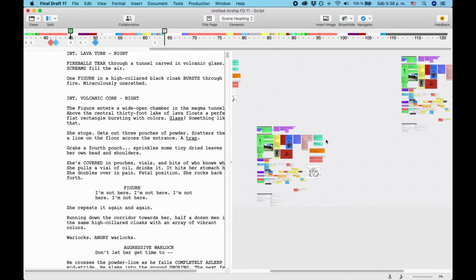The way I see it, and I may be wrong on this, one intention behind the beatboard is to give writers the opportunity to stay inside of Final Draft for outlining as well as writing, which serves a twofold purpose. One, it's better for writers if they have all the tools they need in one application.